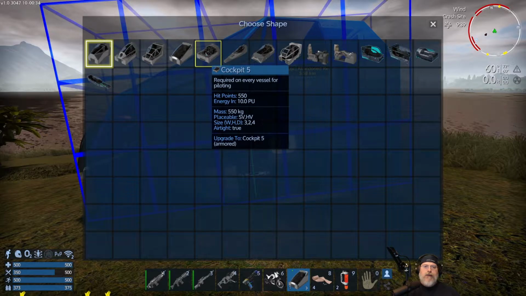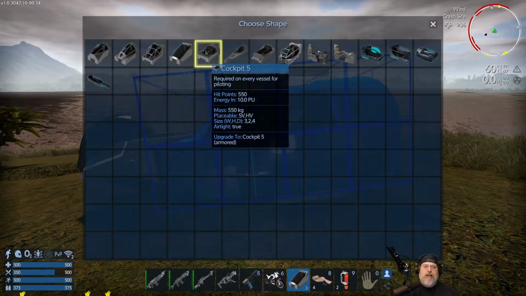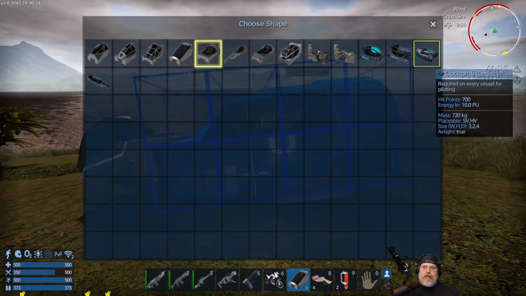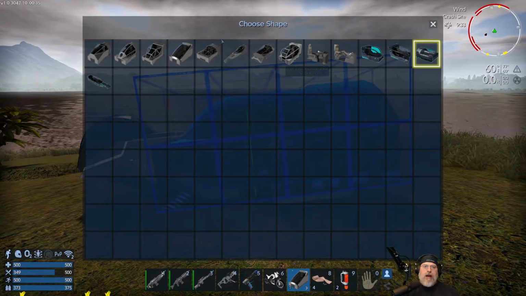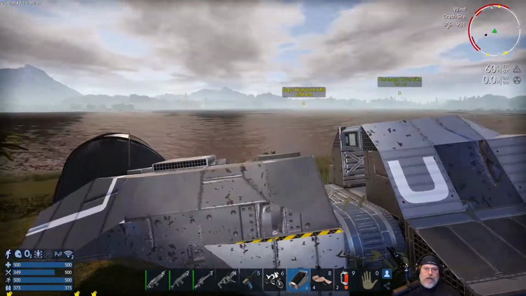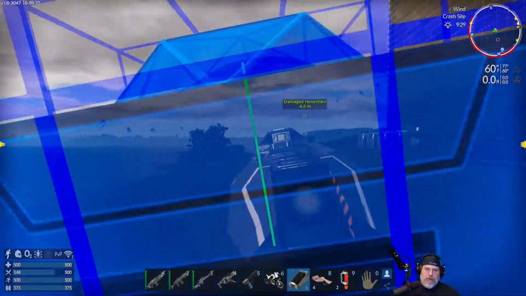If I hover my cursor over cockpit 5, you'll notice that it tells me what the dimensions are. So it's 3 blocks wide by 2 blocks high by 4 blocks deep. This is the smallest cockpit, these two, this one and this one. This is the same exact size, it's just a little bit different design. The problem I have now is that I can't actually put it on here yet, or I could, but if I did, it would look really weird.